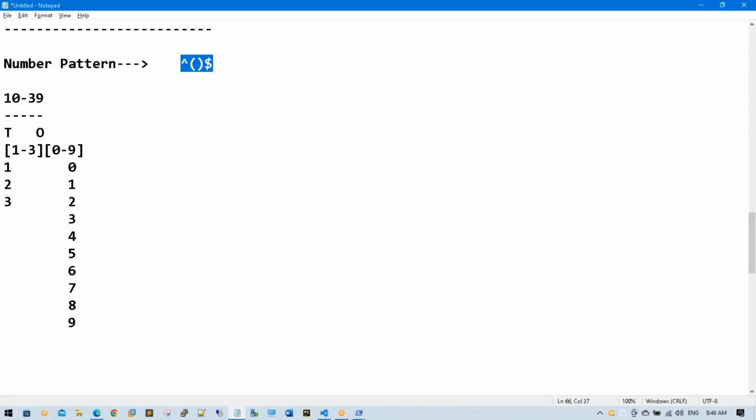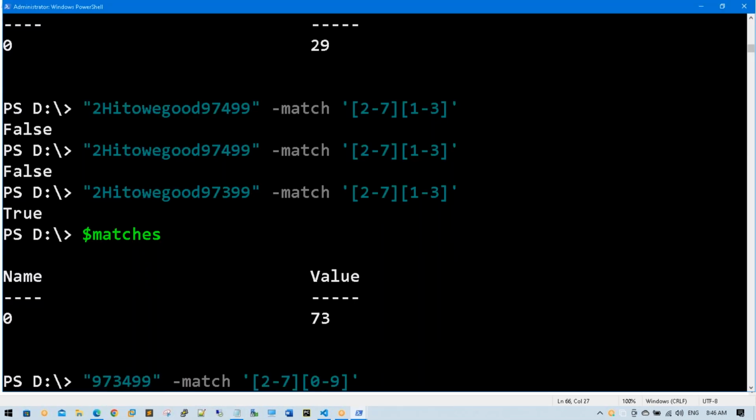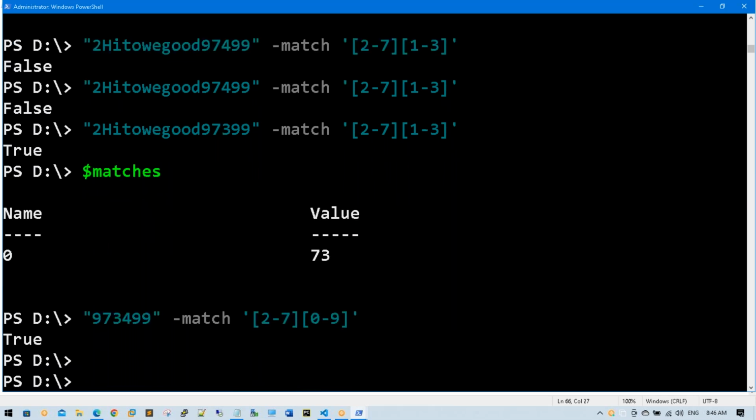If you don't want this approach, simply you have to write only one thing: your entire expression. For example, you are writing this value. If you write it with the caret and the dollar symbol around this bracket, the meaning is very simple.